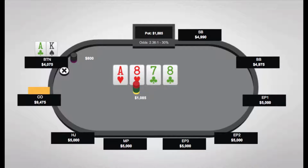And here's where the interesting situation comes up. Cutoff check-raises to 2,800, essentially committing his stack, and I don't think I can really call the turn and fold any river if I decide to just play it like that. So I have to make a decision and decide if I want to continue against his range here. I think the biggest thing to understand is that this opponent is thinking on a much higher level than most people. So this is certainly not a 2-5 no limit hand history review. This is a guy that is actively trying to get people to fold top pair in this spot. And because of that, I think the range analysis needs to be a bit different.